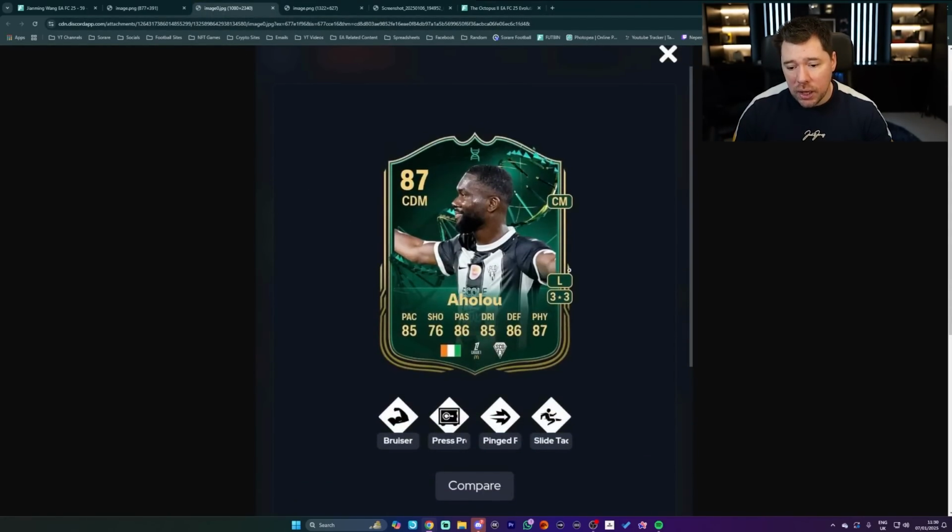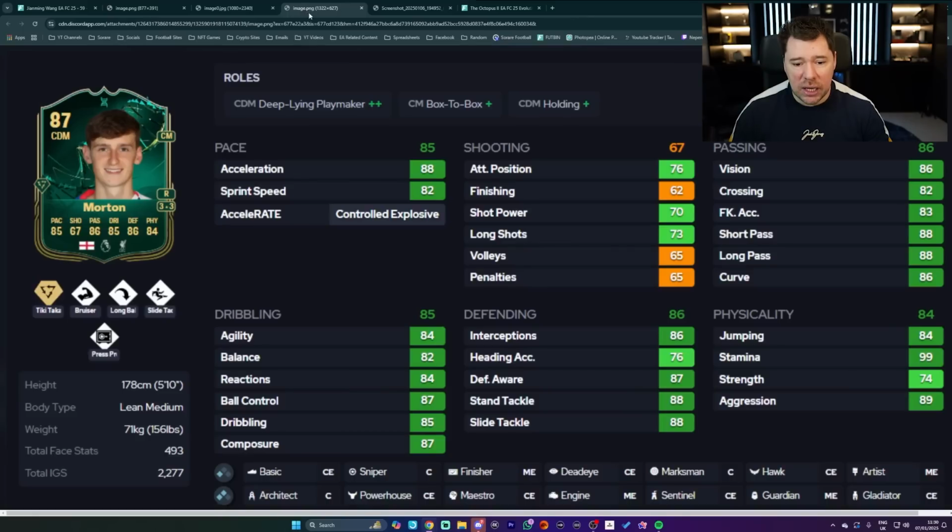So it's Ahulu. He's only 3-star, but 87 rated, no playstyle plus, bruiser, press proven, ping pass, slide tackle, and great stats again. Low on shooting, but look at this: 86 passing, 86 defending, 85 pace and dribbling with 87 physical. Absolutely fantastic as a CDM or centre mid there. And again, a card that eventually will be outstanding. Once you can get him up to 4-star or better, once you can get him another 4 or 5 play styles, he's just going to be absolutely banging.